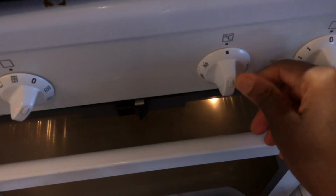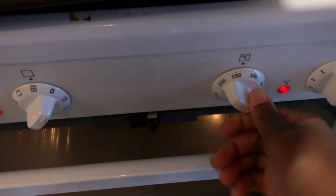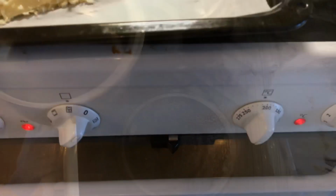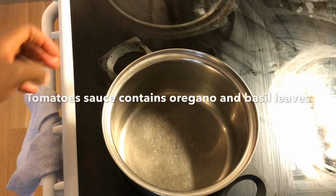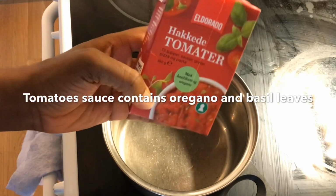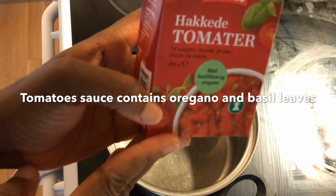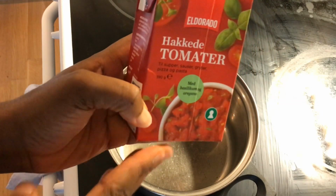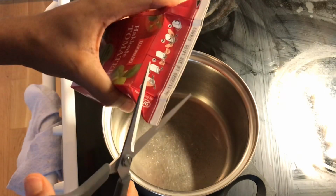Here I'm preheating the oven to about 200 degrees Celsius. And the next thing I'll be doing now is to prepare the pizza sauce. This is a tomato pack and it contains oregano and basil leaves. So I'll be using this.